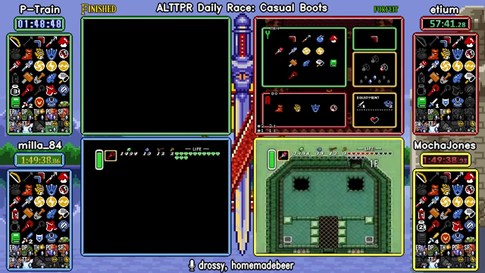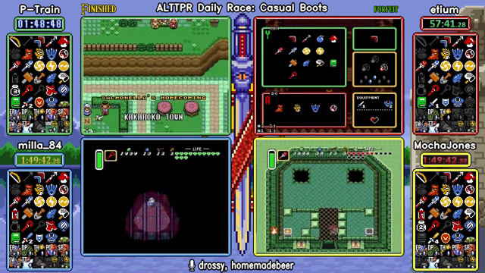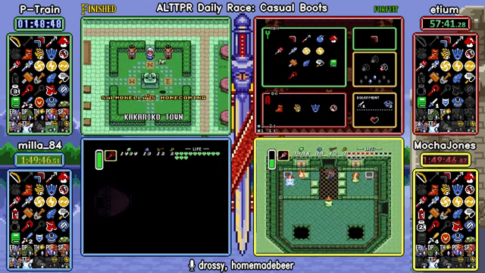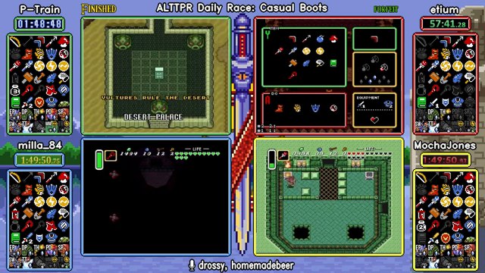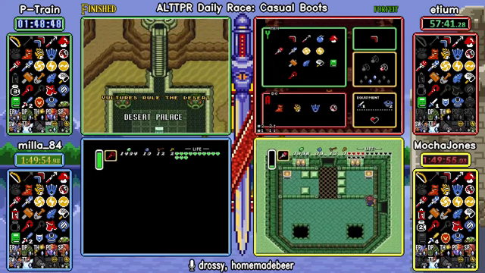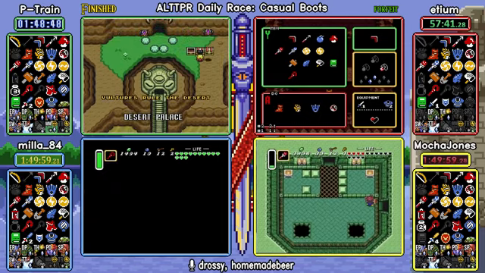Did anybody? Yeah, Mocha Jones is on butter right now. Where were they? Checkerboard and Spike Cave. Yeah, those aren't two locations. Checkerboard, I don't know. But Spike Cave, I probably was never going to get.